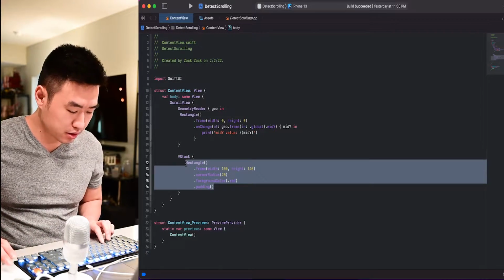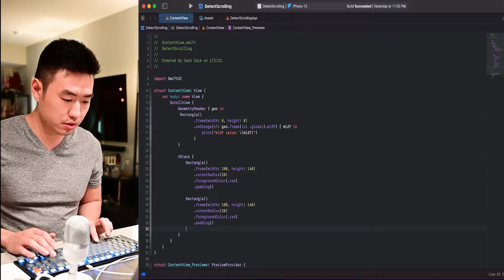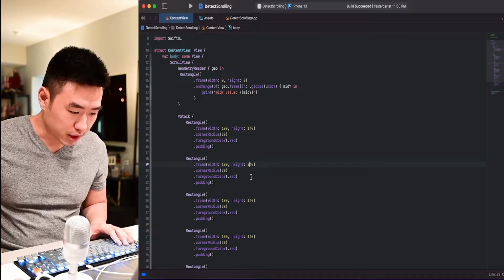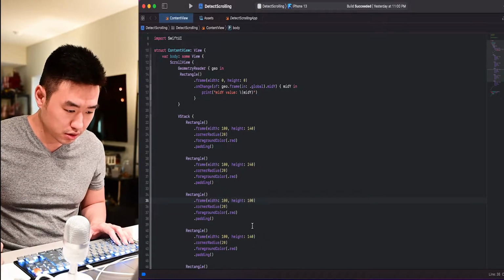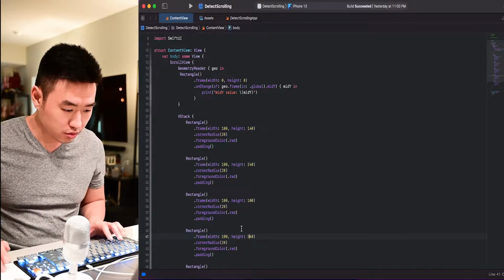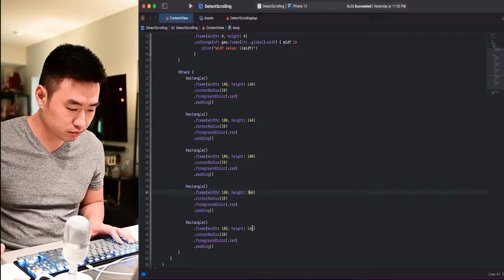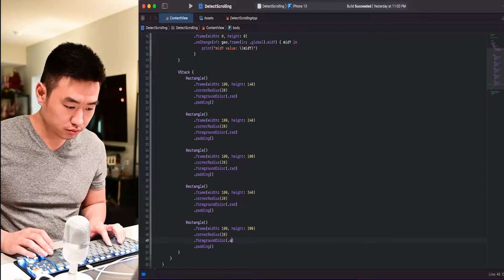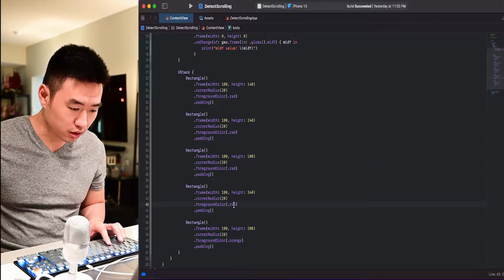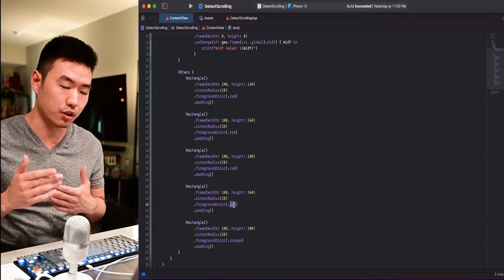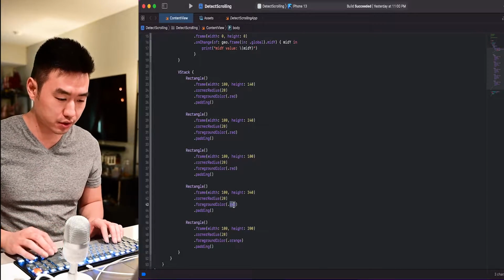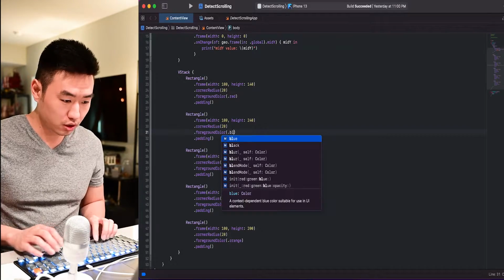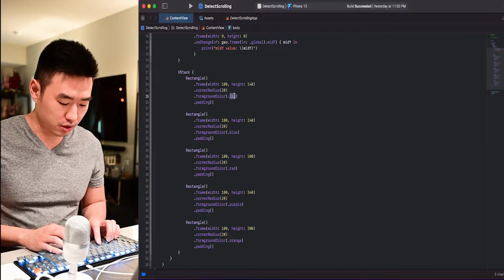I'm going to copy paste a whole bunch of these, make some height difference, 330, and change the foreground color to something different: purple, blue, and let's give this one a green.